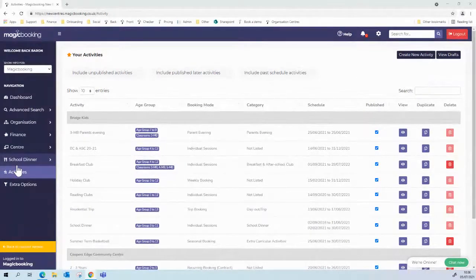So with a special day, you can match the special day to the day that you would like to run at, for example, a reduced rate. So let's say on the coming Friday, which is Friday the 9th, Paul, perhaps you're running a reduced rate session. So for your after school club, you would need to go and add a special day. You would need to match the special day time to your after school club time. So let's say it runs from 3 until 6. You'll still set it up at 3 until 6. If you have a different number of places than normal, you can enter your different number of places. And if you have got a different cost, then of course you can apply the new cost there as well.